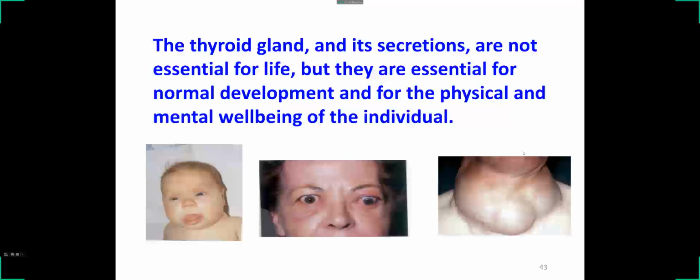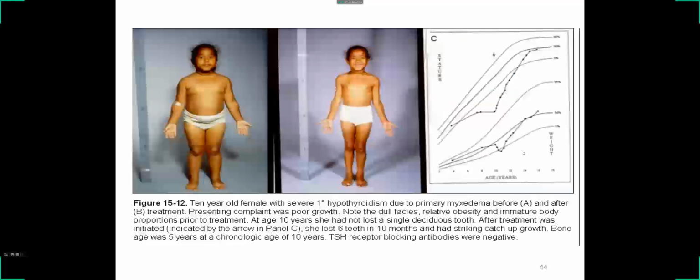So it's true that the thyroid gland is required for development, but it's not absolutely essential for life. That is, you will have abnormal development, and you will have physical and mental side effects, but it won't kill the individual. It's not lethal. But what we want to understand is what these side effects would be, and then how to avoid them when we have pathology.